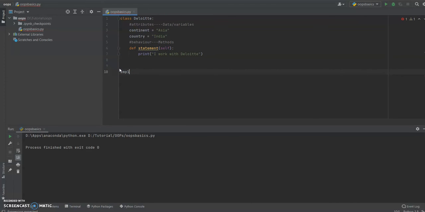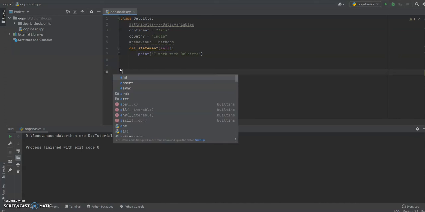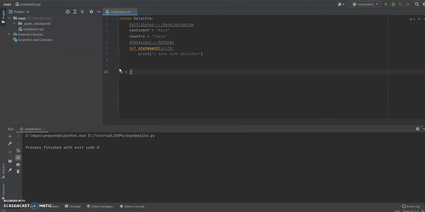Just similarly, let me take an example like this: a is equal to 5. What is this a is equal to 5? A is an object. We have used this word object a lot in previous videos as well, but there I haven't explained it because we were not discussing object oriented programming. So there is this way to describe it: a is equal to 5 means a is the object of the integer class. Similarly, b is equal to, maybe I would take, cat. So this b is an object of my string class.